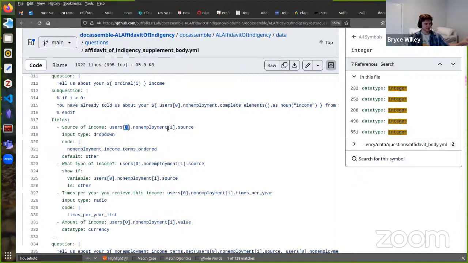And then non-employment I, if there's another nested thing in there, that one just becomes J. It's a weird standard that all of the iterated variables are I, J, and I think DocuSimple supports K as well, if you have a third thing that could be any random number in a list. And it goes all the way to N, for what it's worth.